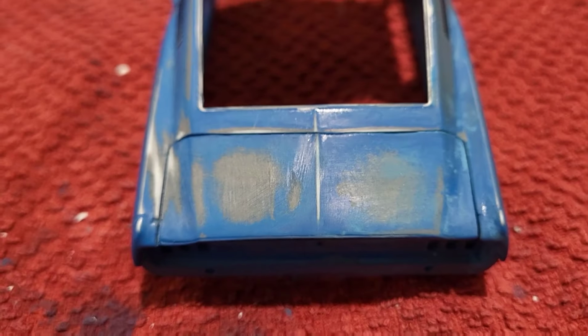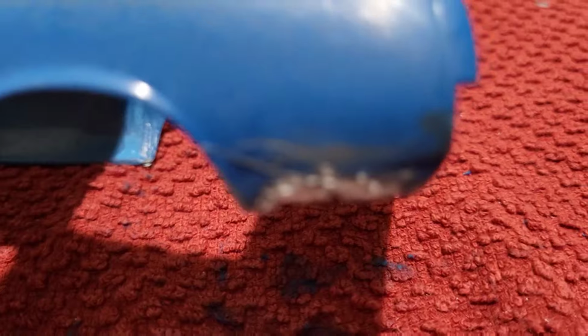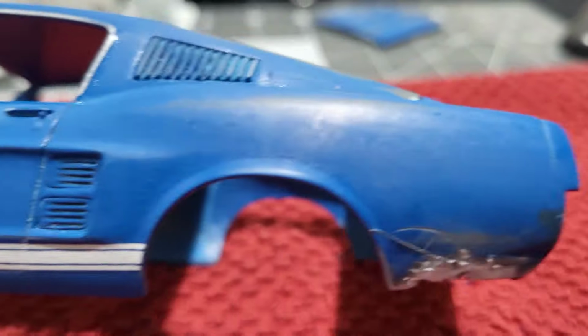Okay, well, I may have screwed up. Went ahead and got the trunk done a little bit. I'll still be doing some more sanding on that. This is where I may have screwed up, trying to get my rust work done. I might sand on that just a little bit and then hit it with some rust colors and see what I can come up with.